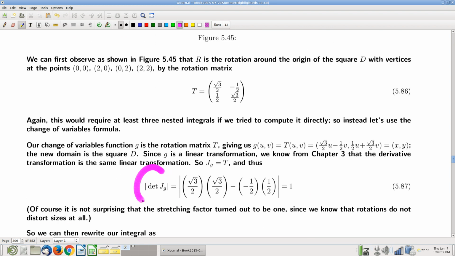Your Jacobian determinant, you've got to do some algebra there. Details for you guys. The Jacobian determinant ends up being 1. Hope that's not a surprise. Again, keep in mind this Jacobian determinant is a stretching factor. So if you take some little rectangle and just rotate it, how much does that change its area? Well, it doesn't change its area. It just rotated it. It moved and it twisted, but it didn't change its area. So the fact that the stretching factor is 1 is highly expected. Now, you do still have to do the calculation, but this is what ought to be true.